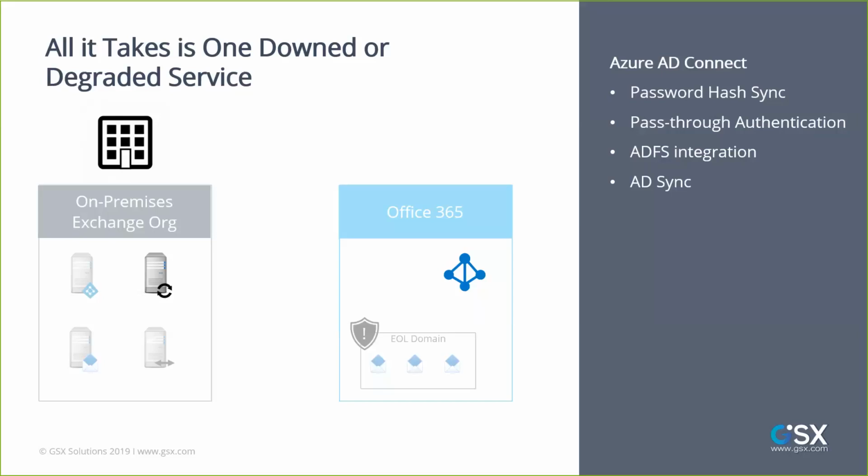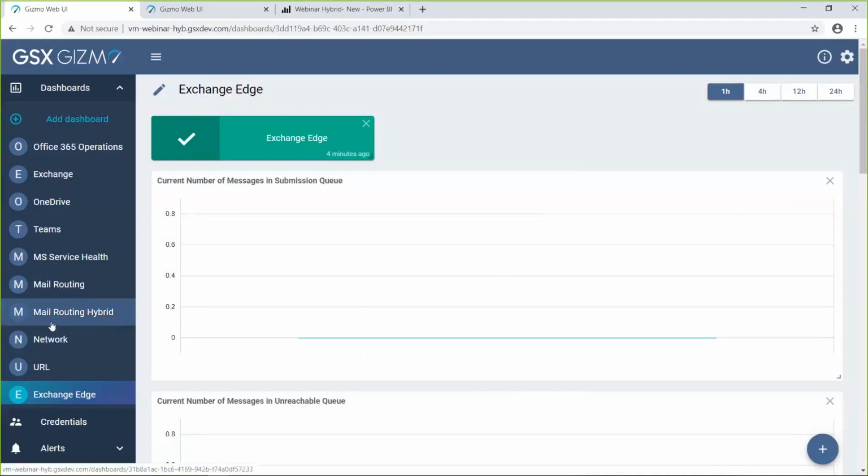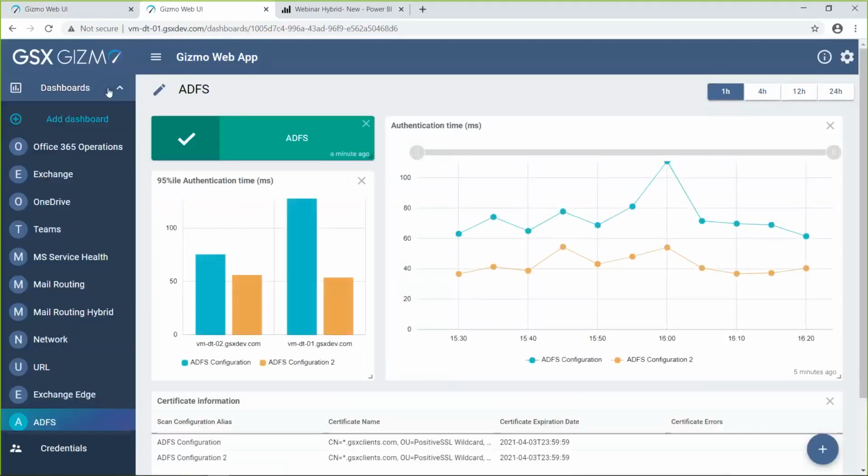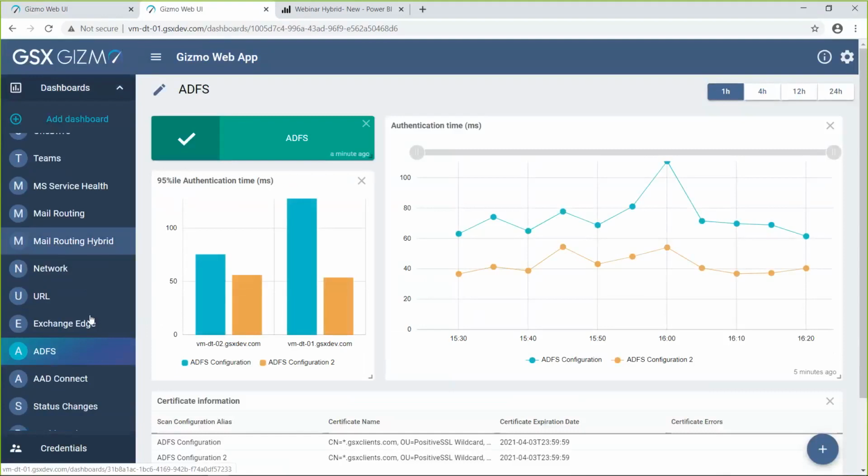It's true, ADFS and Azure AD Connect, there can be failures in this environment that really affect, of course, the end user. And the thing is that if you don't constantly check them, it's very difficult to troubleshoot, because when you have a user that says I cannot connect, it can be 100 different reasons. And if you have no way to isolate the issue quickly, you can spend a lot of time trying to address it. We had that with a customer who basically asked us to monitor Azure AD Connect and ADFS, because they had several issues where the users could not connect, and it took them so much time to troubleshoot, to realize in the end that it was a DNS problem.